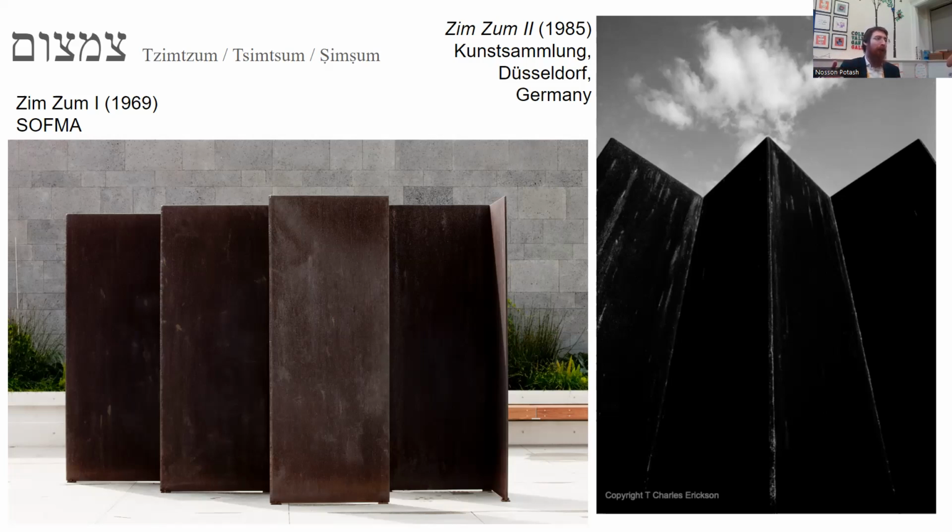And the square footage is 90 square feet. That's the one on display at the San Francisco Museum of Modern Art, the original smaller version, which was downsized in order to be shipped to Tokyo. After he died in 1985, his widow authorized the creation of a second version of the sculpture according to the original specifications. That's Tzimtzum 2, which is held in the Kunstsammlung in Düsseldorf, Germany. I think it's still on display. So if anyone wants to go to Germany, I think it might be worth it just for this.